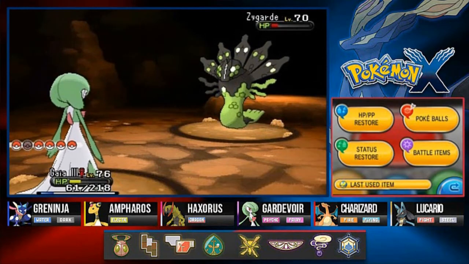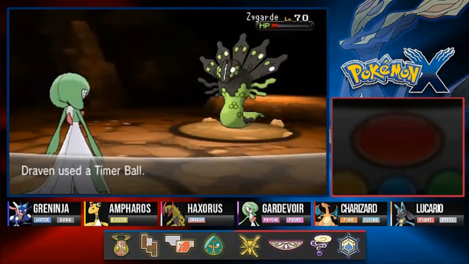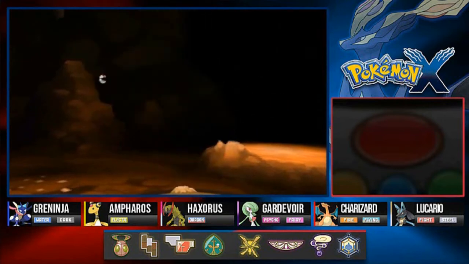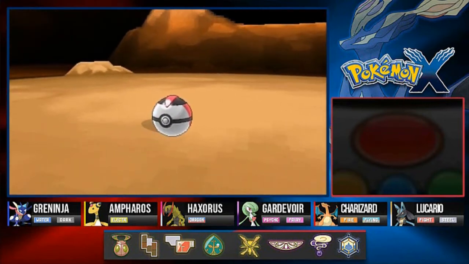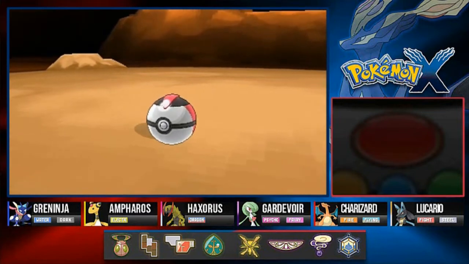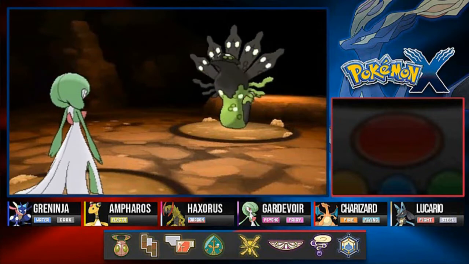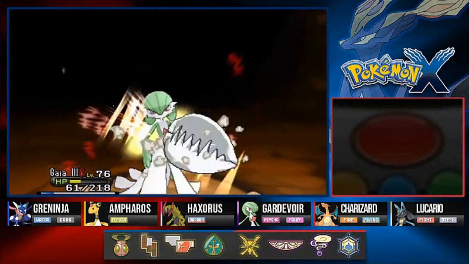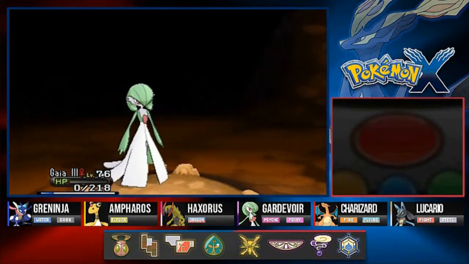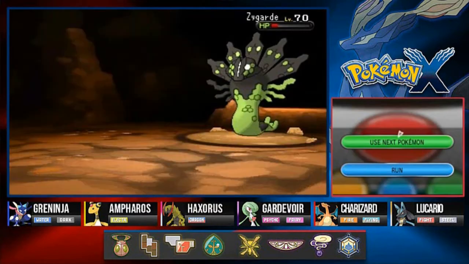I haven't given it any status effects, so what I'm going to try and do is go for Timer Balls right here. Because the more you throw, the easier it becomes to actually capture the Pokemon. And oh wow, I thought I was gonna capture it right there. And here comes its Crunch attack. You suck. So that's two Pokemon down. Now I gotta bring in a wall right here.